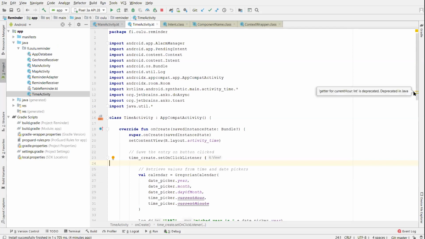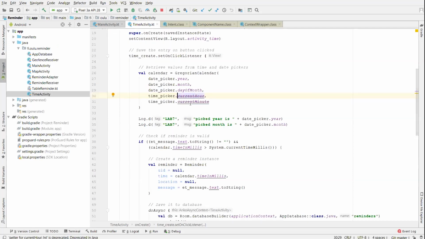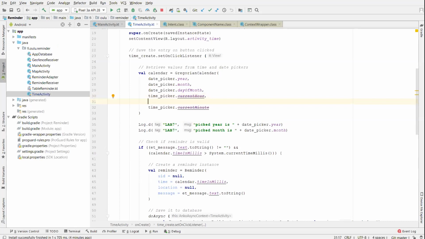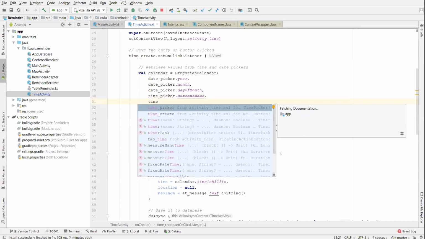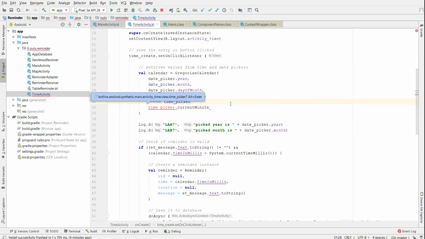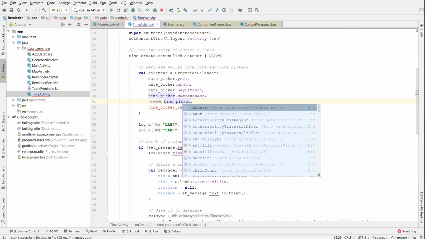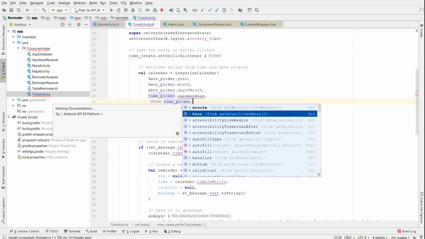For example, I have here two orange lines, and when I put my cursor here, it says that I have something that is deprecated. You put the cursor here, click, and it directly pushes you to the problematic line of code. In our case, current hour is deprecated. I said a bit earlier that we used it just for the sake of simplicity. But if it's deprecated and you see that something is wrong with your code, you can try something different. For example, in this case, the optimal way is not current hour, but hour.